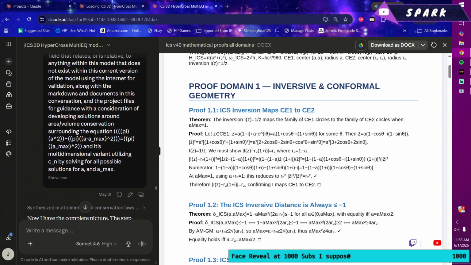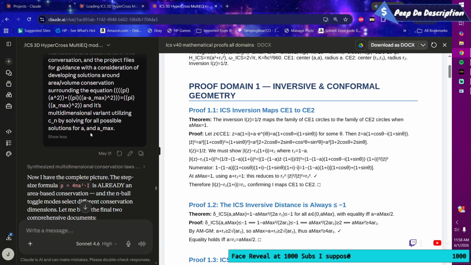So it started with pi a squared, the conservation of area, because I wanted to find all possible solutions. I did this out, and obviously there's only the two for a max, and then the midway point is half, like a max half. That's the critical point that Claude has been referencing on this model. Again, a equals r squared, or the second r. This R2, eventually I'm going to replace with B, just so it's more sensible in the context of the model, and also the alphabet.